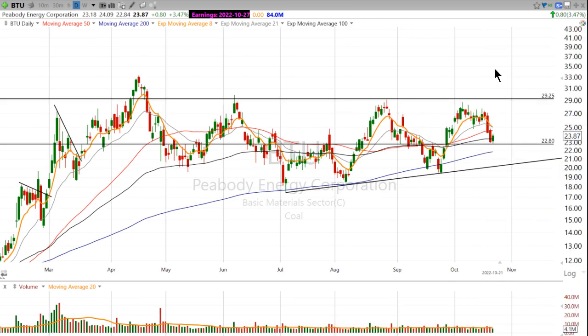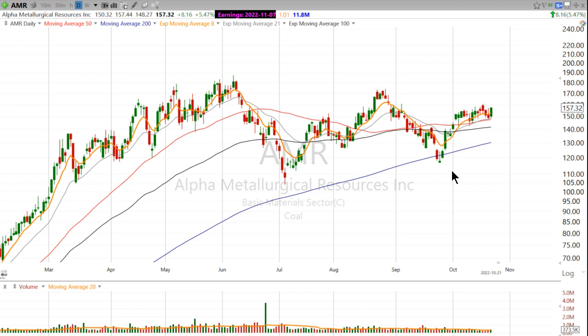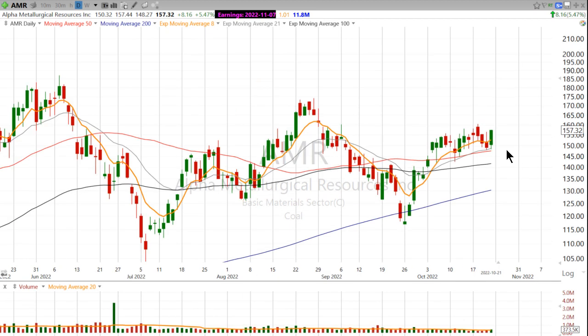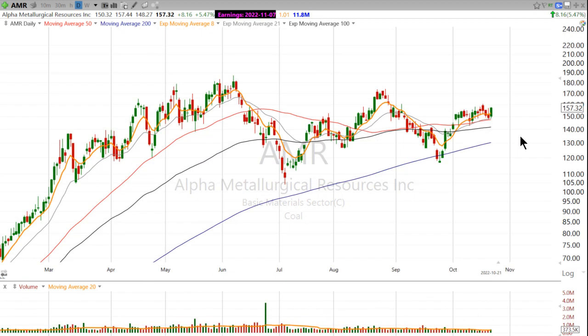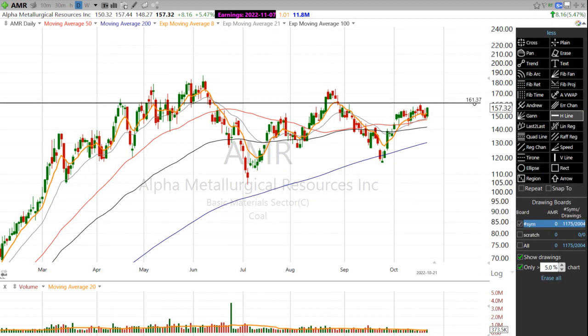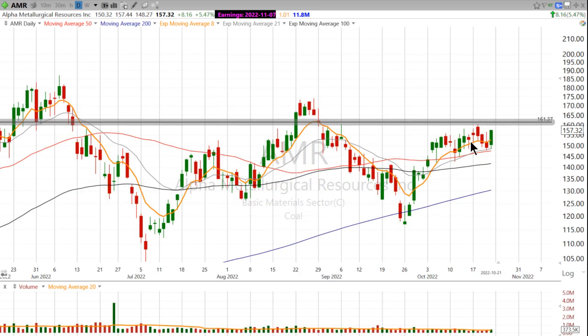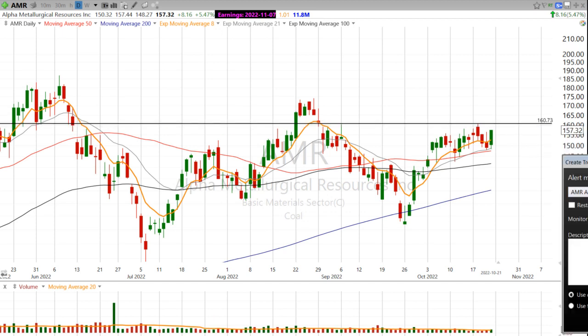If I look at another one like AMR, it's holding up a little better — it's above all the major moving averages. This one does have a little bit of a smaller float, probably has a little wider spread, and it doesn't trade a million shares a day typically. But this one is near some highs. Despite the fact that a lot of these coal stocks have had massive runs, I still think they have potential. I'm going to watch AMR here for a move right above this little consolidation base. You can see how it got above, couldn't hold above, and now we're testing just underneath that level again. Having an alert maybe around that 160 zone for AMR totally makes sense.